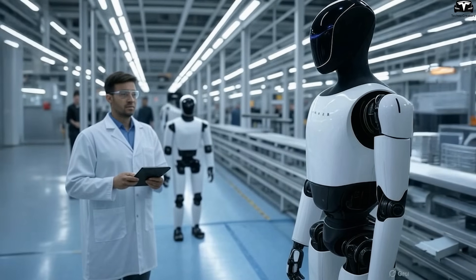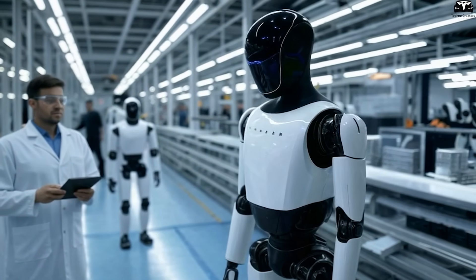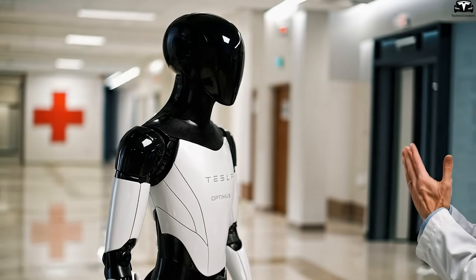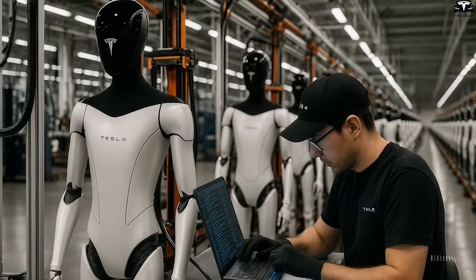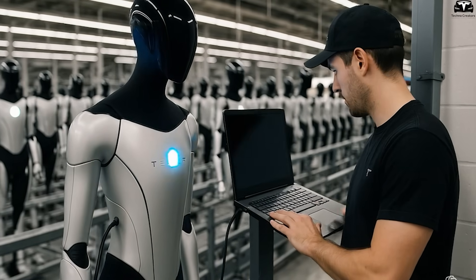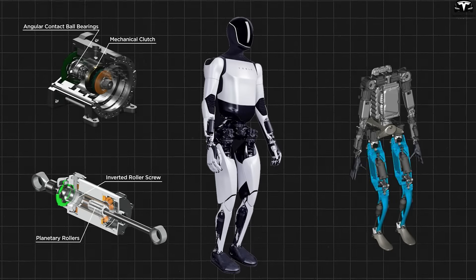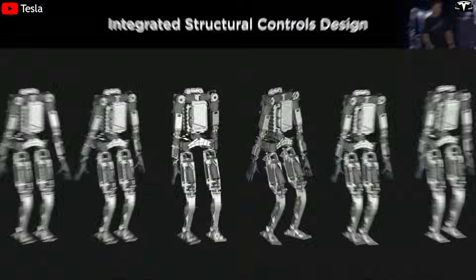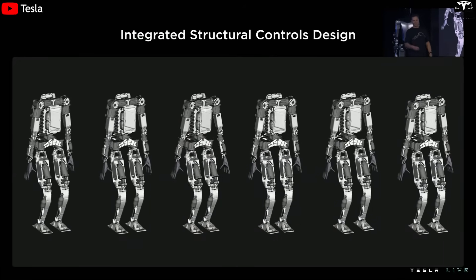This guarantees not only efficiency but also more flexible coordination strategies. Suppose one day Optimus is widely deployed in hospitals, logistics centers, or disaster zones — Tesla can instantly update first aid skills, transport procedures, or special scenarios with just a single training session. Notably, it is the combination of in-house developed hardware — high-efficiency electric motors, high-density batteries, and lightweight frames designed by Tesla — with unconventional learning software that has led to this leap.